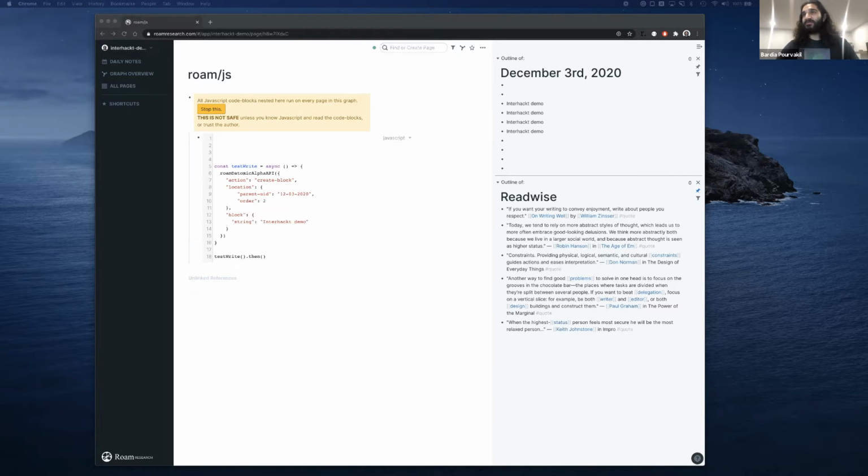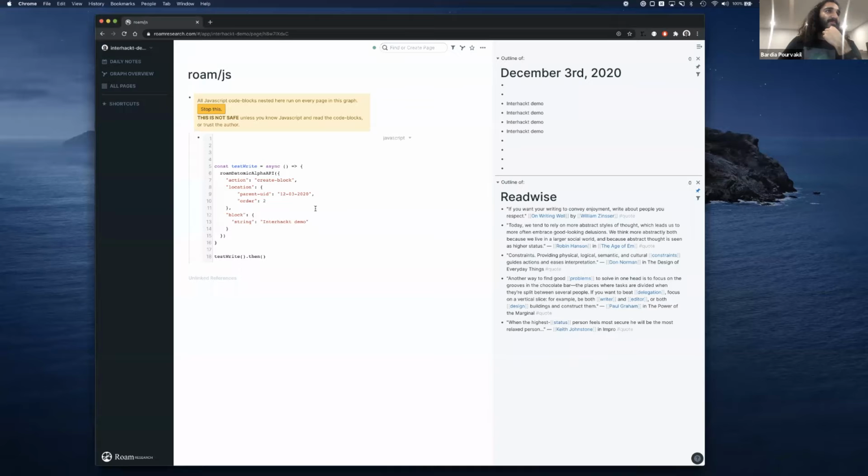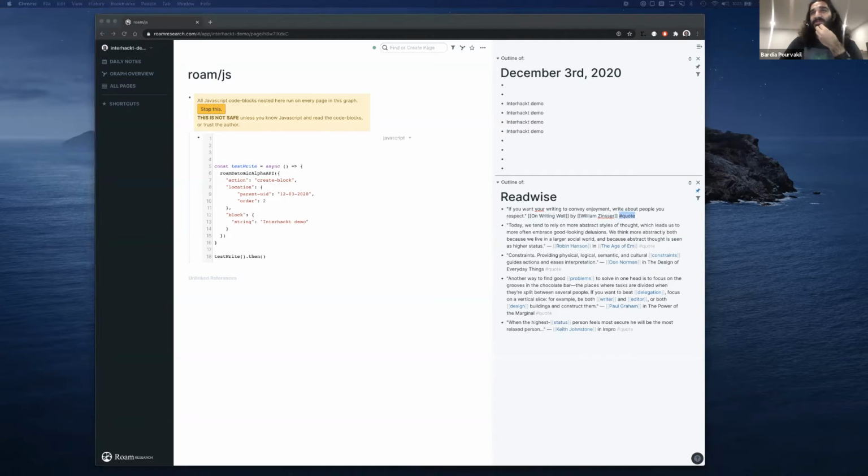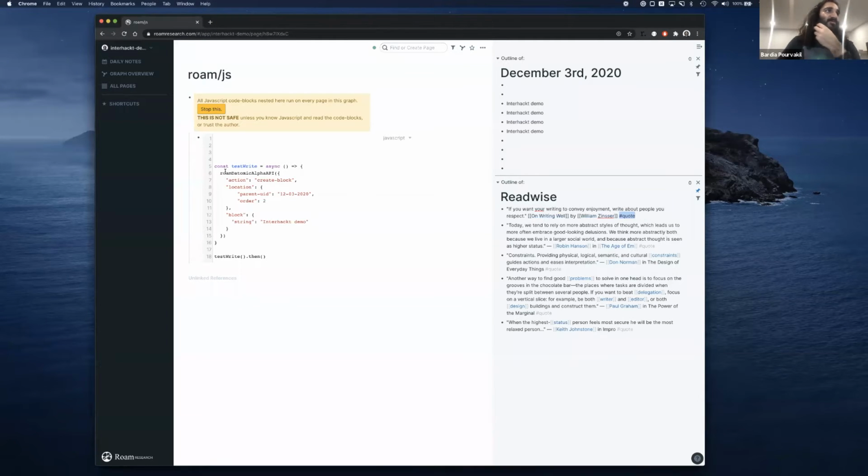I will try to tell you guys what I do know, but I'm no expert. So the first thing we want to get is things that mention quote, so we need the page UID of quote. Let's get const getPageByTitle.